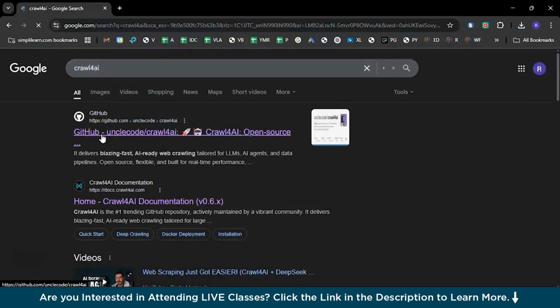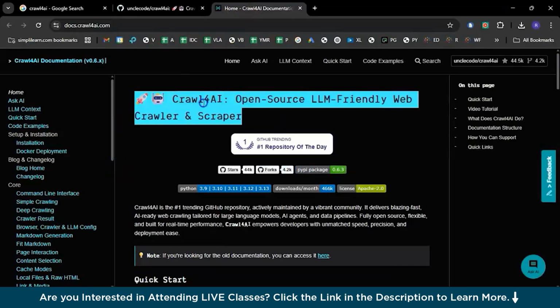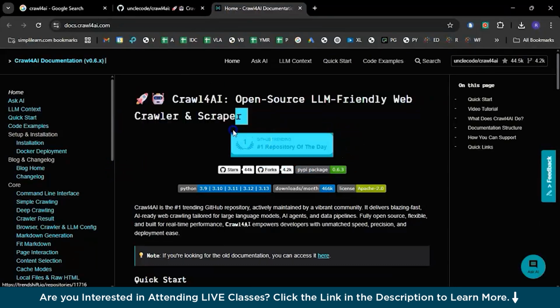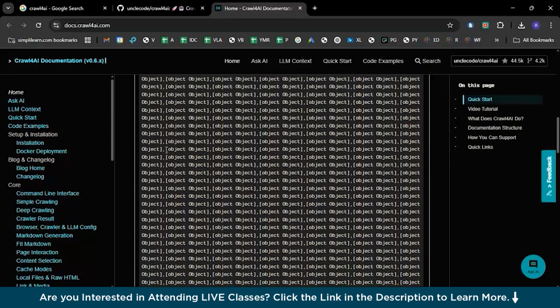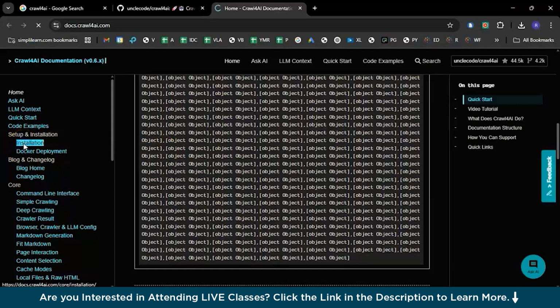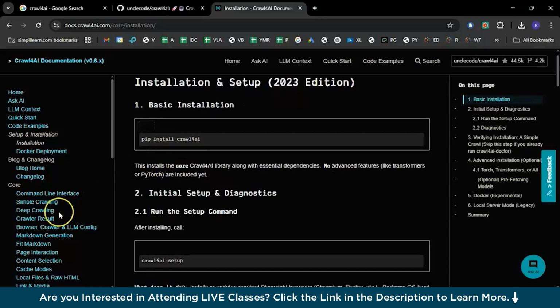We will proceed with one of the most popular open source tools, which is Crawl4AI. So you just need to search for Crawl4AI, and you will have the first two links, which are the GitHub link, and the next one is the official documentation of Crawl4AI. As you can see, this is awarded as the top repository from GitHub. You're on the front page, the quick start page, which will explain the installation procedures. For the basic installation, you just need to run some pip commands, and you can also find the same in the GitHub page as well.